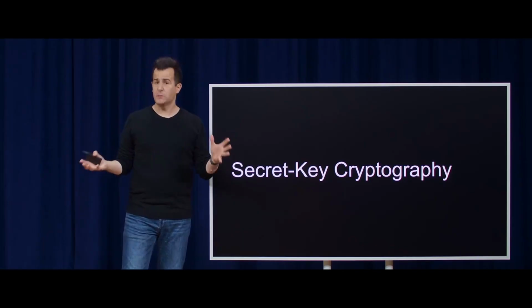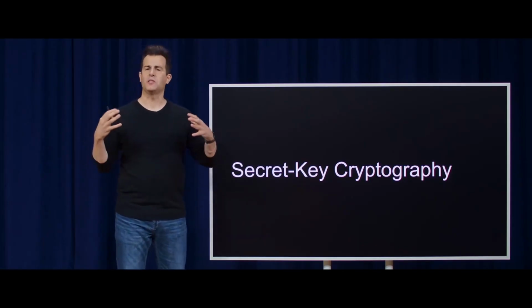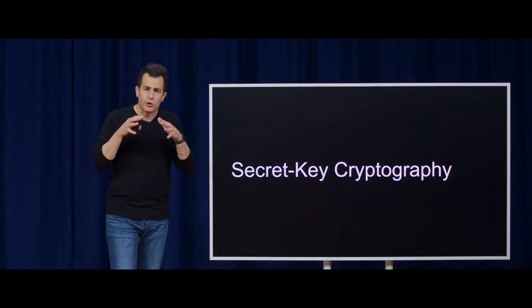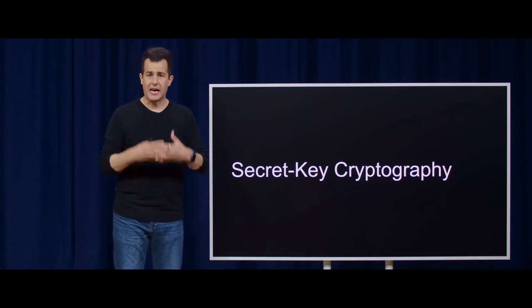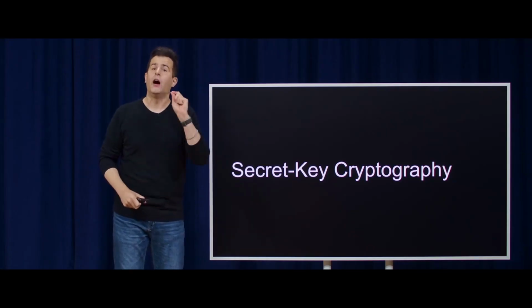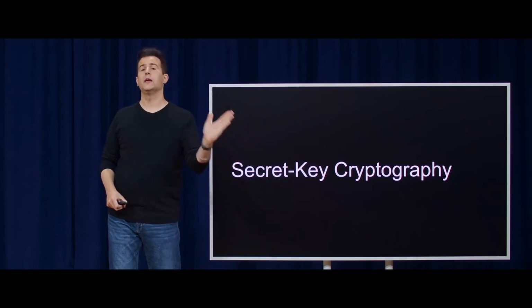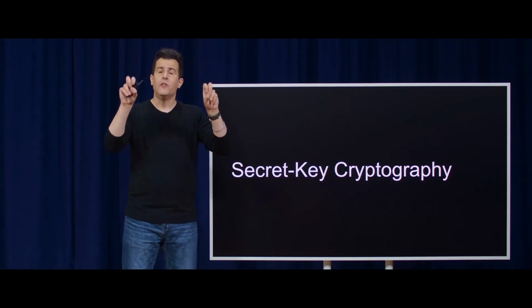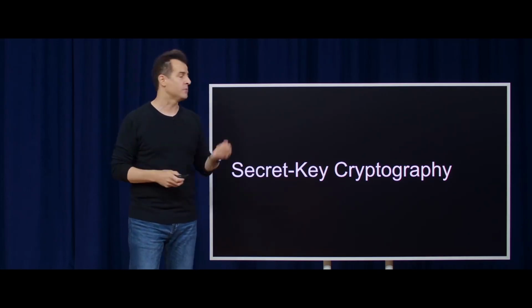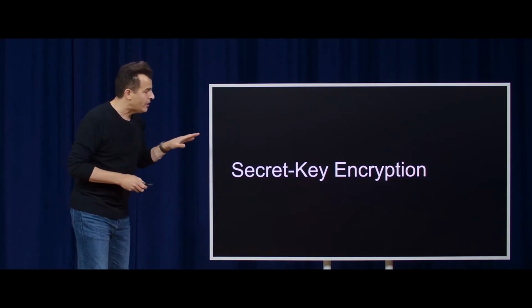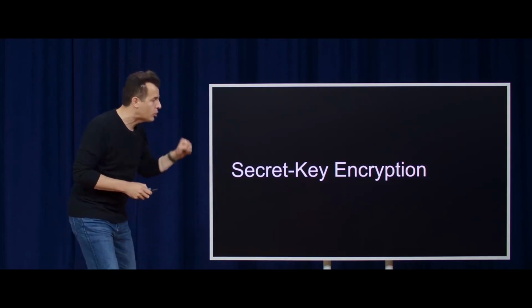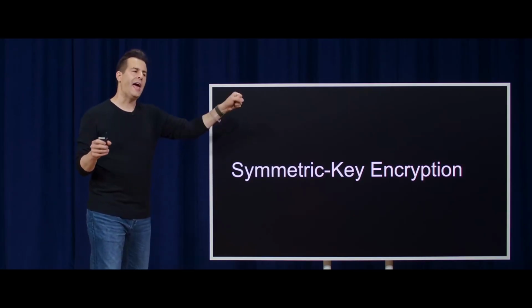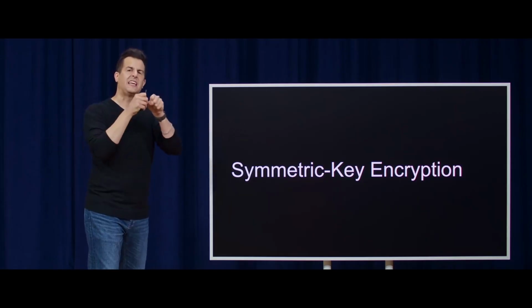Now, how are these keys actually used? Well, within the world of cryptography, there are different types of encryption. And the first we'll look at is known as secret key cryptography. The presumption is that the security of your data relies on the secrecy of some key. So if A wants to send a message to B, then A and B must keep secret whatever key they are using to configure their choice of algorithms. So what do we mean by that? Well, secret key cryptography, specifically in the context of encryption and scrambling data, is also known as symmetric key encryption for the reason that both A and B in this story are going to use the exact same key.